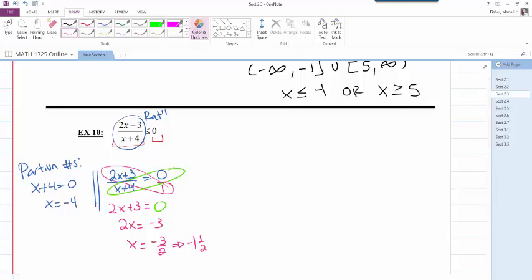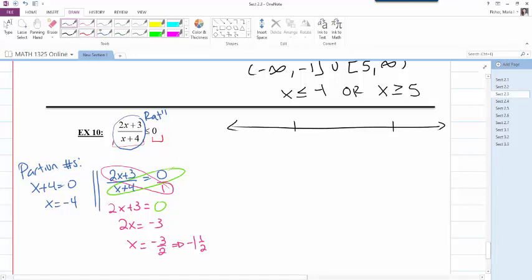So step 3 says draw your number line and place your partition numbers on the number line. -4, -1.5. So now I need to choose some test values, but let's go ahead and put the circles on this one. We did put the circles on the last one. Okay, so again we have the or equal to here. So we know that we have closed circles, except for any number where you're not defined. Any discontinuous number always gets an open circle. Everything else will get a closed circle if you have that or equal to bar. But because -4 is a place where this is discontinuous, it will have an open circle.